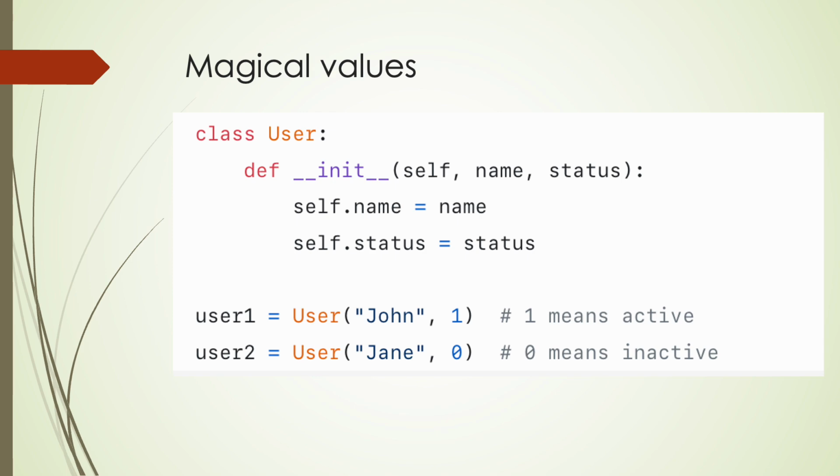For example, some may hard-code the user status to integers 1 or 0, depending on whether the user is active or not. In some cases, we may use the string literals active and inactive directly. However, these magical values are difficult to read and maintain, and if it's changed in one place, we would need to change all the occurrences in the code. In practice, we should avoid using magical values whenever possible and use constant variables or enum classes with proper names.